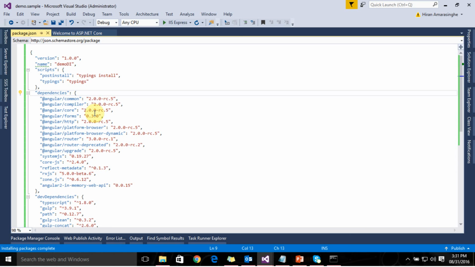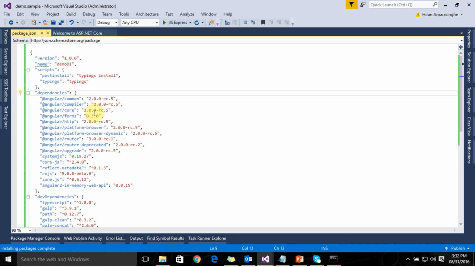So these are like shims. What do we call them? Monkey patches. Core.js has different JavaScript libraries like the Shim.js library. Once it gets downloaded, I will show you that.